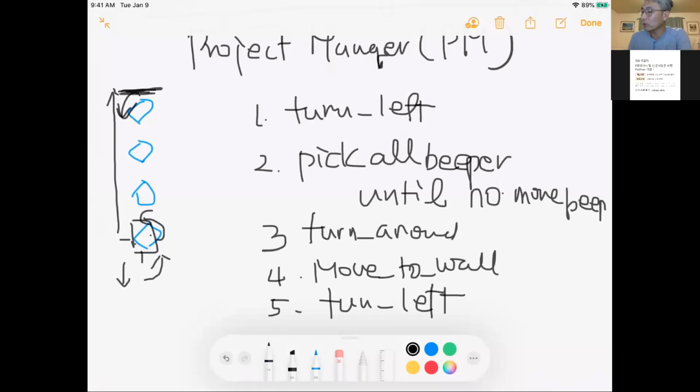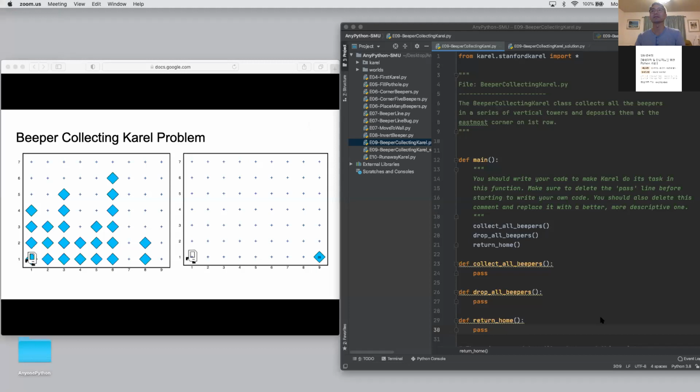We are going to just convert this step into code. Very simple. So let's go back to the desktop. So the next step is we are going to first collect the one tower.